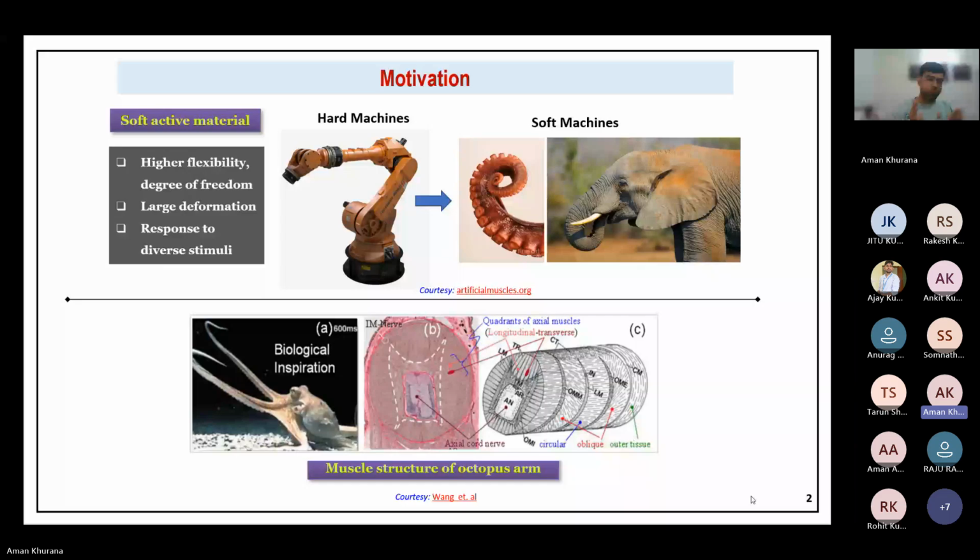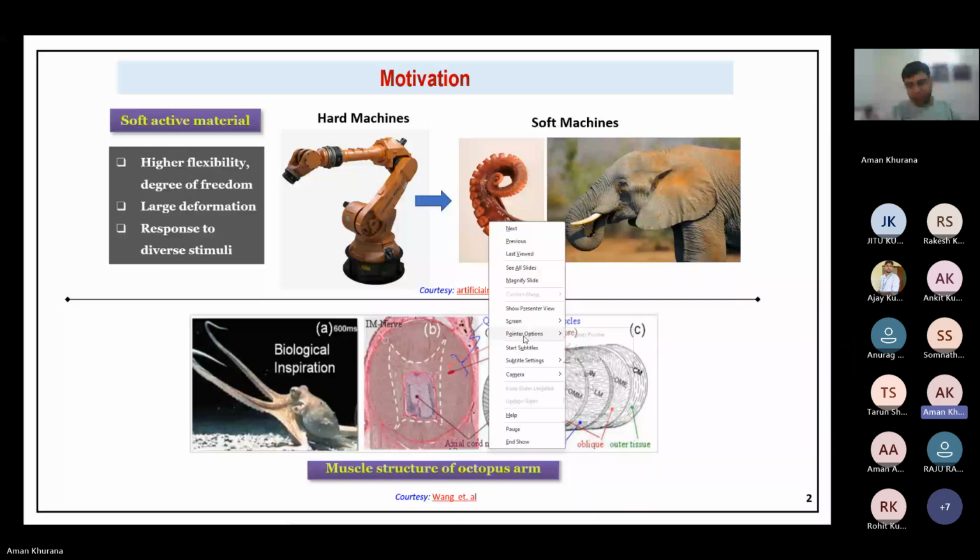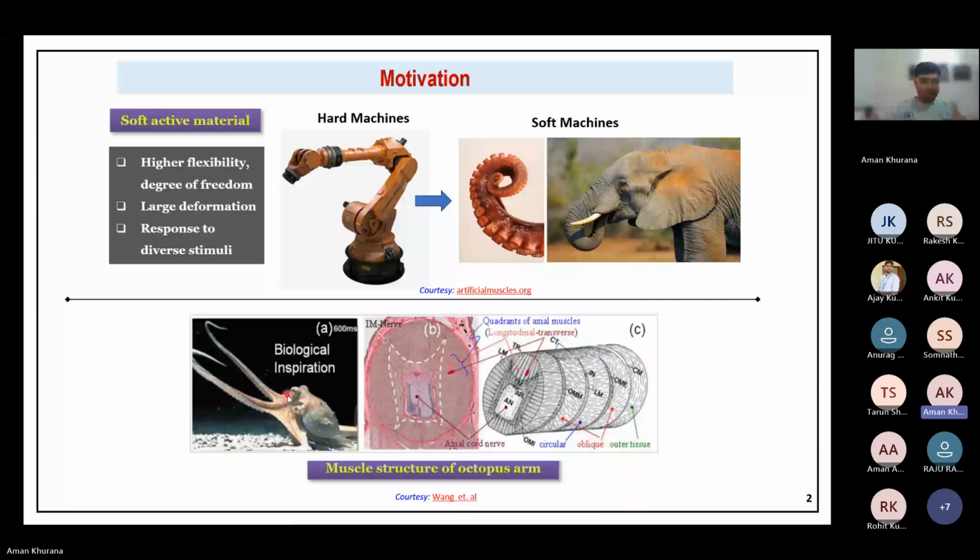One of the motivations I have shown you here is the octopus arm. You can see the octopus arm is without a skeleton structure. There are a large number of muscles that coordinate together, as you can see from the schematic. When an obstacle comes, they coordinate together and contract, and after passing through that obstacle, they expand. So these muscles are controlling the movement without a skeleton structure. We say that we can also develop a system like this in which no linkages, no kinematic links, and no joints will be there. Can we? Yes, the answer is yes.